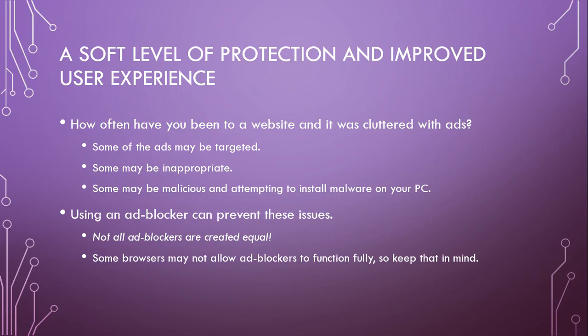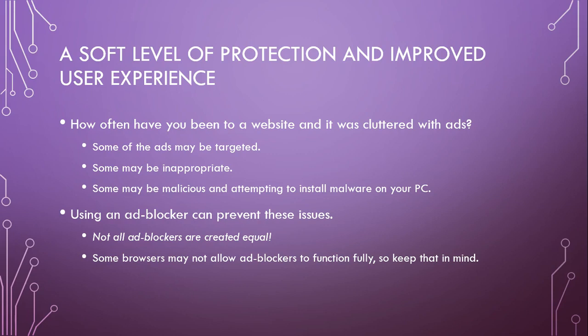Now, I want to stress that not all ad blockers are created equal. They're not. Some ad blockers are actually by themselves malicious, and we'll talk about malicious add-ons in a second here. But not all ad blockers are equal. One of the most popular ones is AdBlock Plus, for example. It will whitelist some ads, so that means it will allow some advertisements through, while blocking what's considered to be quote unquote bad ads.